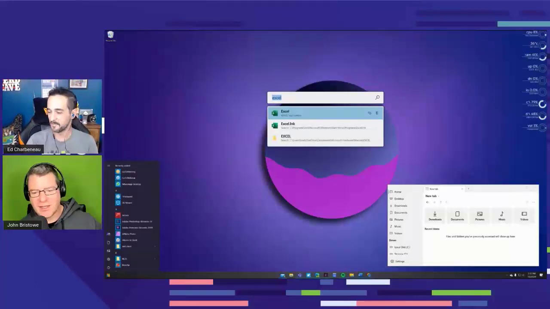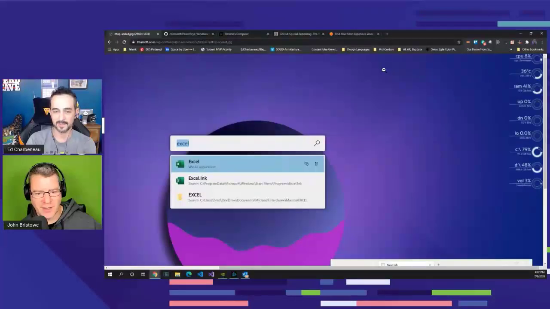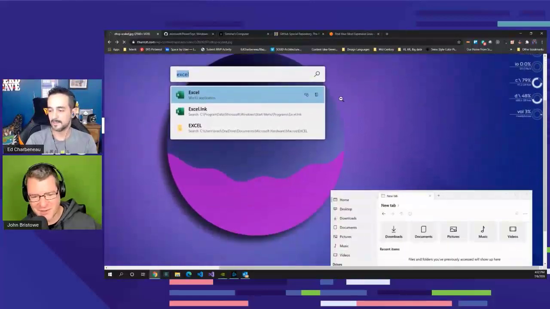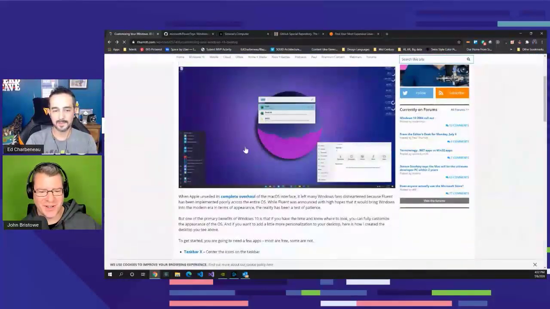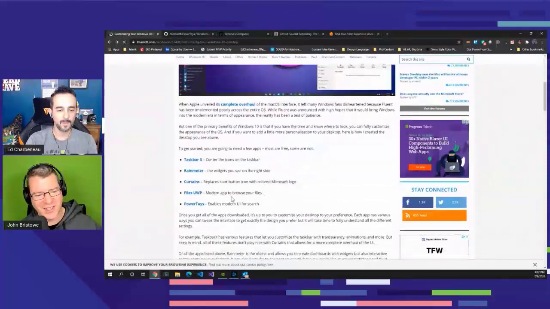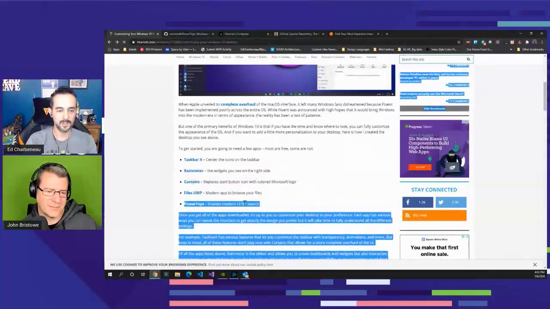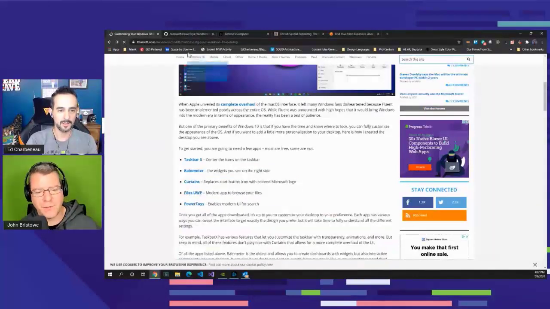I think what we need are better tools for people to clean up their machines. Like there's always that guy in the office who saves every file to the desktop. Definitely, that's what we could use. But centering icons on the bottom taskbar, it's like, okay, I guess. So this is one of the utilities. They're all named out here in nice bullet points. I've used a few of these. Check that out there.